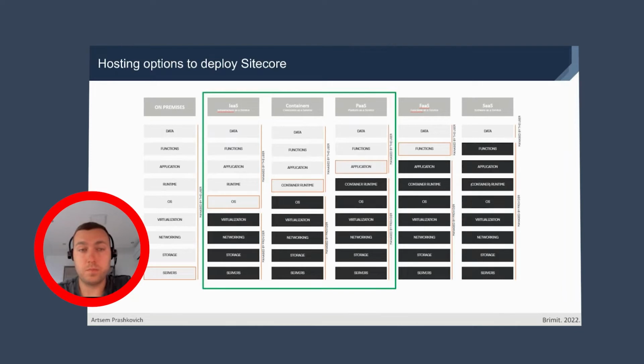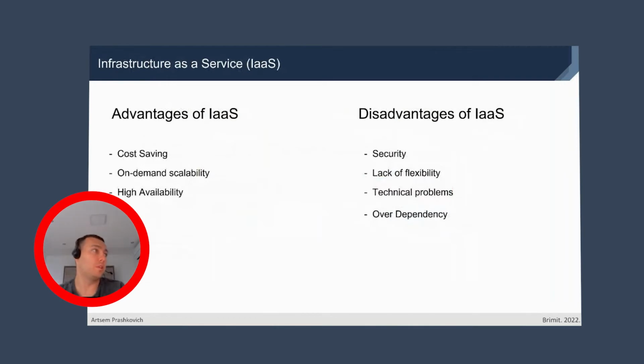With the latest news, Sitecore can also be run on a SaaS platform, which is software as a service. This is kind of a new technology that we have not tried yet, but I think we will get this experience soon, and of course we will discover this option as well. Let's take a look in a bit more detail at the options that we have to deploy our Sitecore instance to Azure.